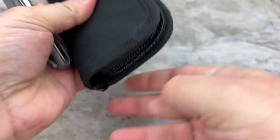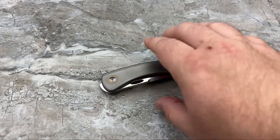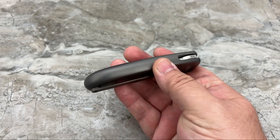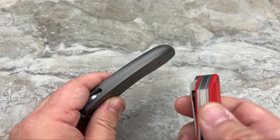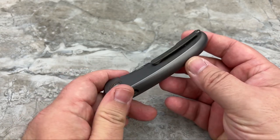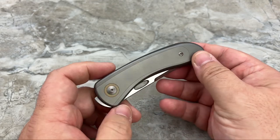Let's take a look at his prototype and see what this is all about. The first thing I want you to focus on is the shape of the handle. I know it's kind of banana-like. But the thing most people are going to take away from this video is how comfortable it is in the hand. You'll notice it is a titanium integral — so instead of a standard sandwich-style construction with a front side, back spacer, and back side, this is all one piece of titanium. And if I'm not mistaken, this might be the least expensive titanium integral I have ever shown.